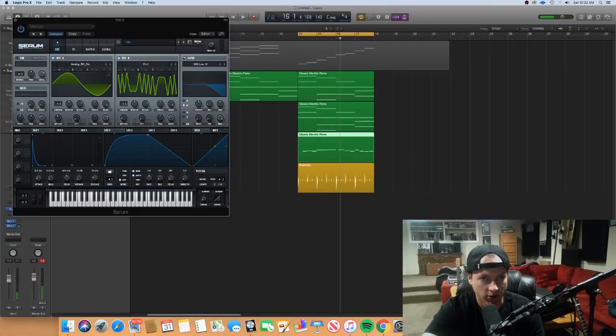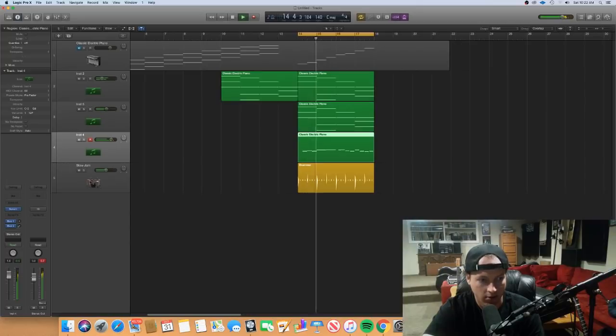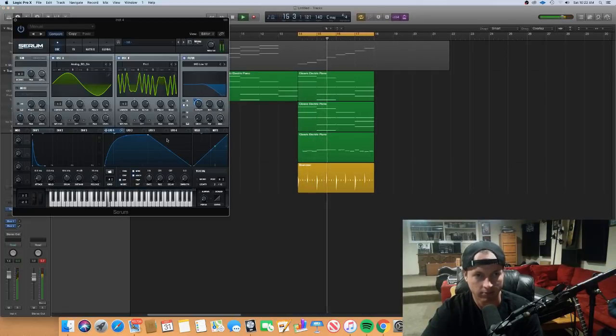Could do some filtering on this wavetable B. Like a talking sound on it.